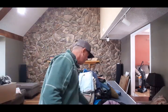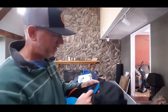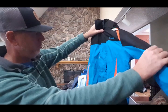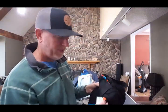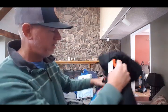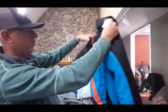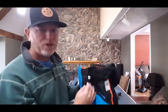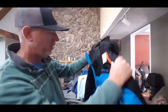So there's that. I got this Columbia kids jacket. I don't buy a lot of kids Columbia unless it's in really good shape and cheap. This one is, so $8, so $6 something. I like the colors. It's in really good shape, so I'm not worried about this. I don't know if I'll sell it on eBay because it's not like down or anything. Columbia doesn't command a high price for their kid stuff unless you get like their little ski suits. Look out for those. Those do really well.